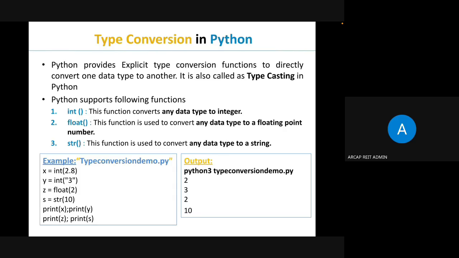We can convert any data type to integer using int. Exceptions will be there. And we can convert any number into a floating point number using the float function. If you want to print something concatenated, we want to print 10, we are sending 10 to a, and we are sending 20 to b, or we are sending our data.